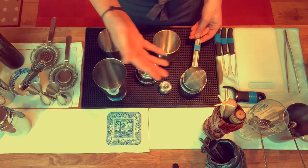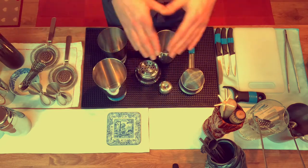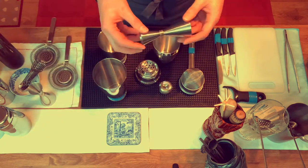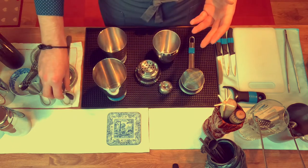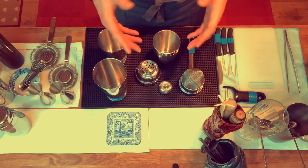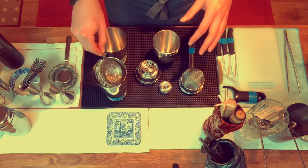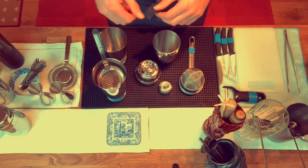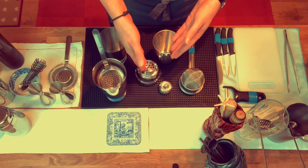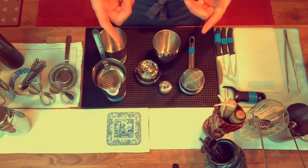So we're going to start off with our tins, and then we're also going to need a fine strainer for the Daiquiri, because we're going to be serving that up in a coupette without any ice, and we don't want any of those ice chips coming out. We're also going to use a measure, of course, to measure all of our ingredients, get that precision, make everything beautiful and delicious. And then we're also going to need a Hawthorne strainer for our two-piece shaker to be able to strain off the shaken ice and get just the liquid out. We don't need it for the cobbler shaker because it's already got one in there. So yeah, let's get things going.